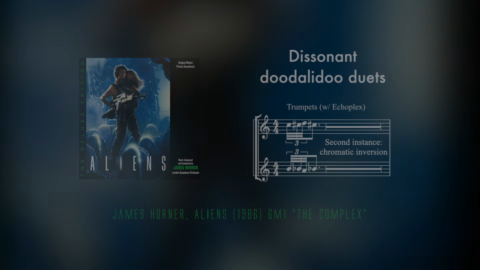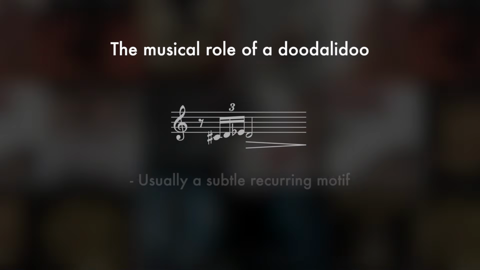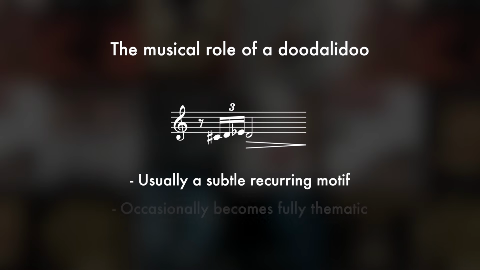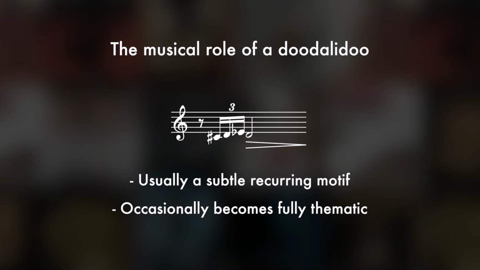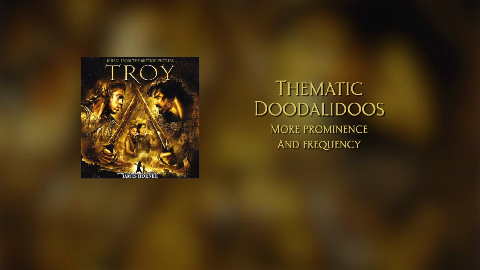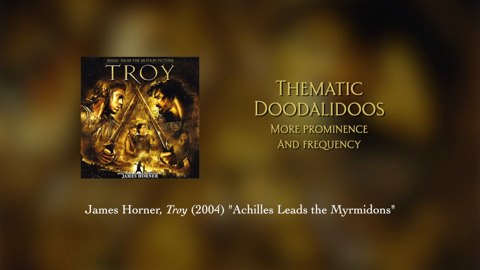Most of the time, a doodly-doo serves as a relatively subtle motif. But in Troy, much like Sneakers, it gets full-on thematic status. So that movie may be somewhat of an outlier because the doodly-doo is actually more than just waking up a stagnant texture. Because it's more thematic, you hear them just so often in that movie and a lot more prominently.